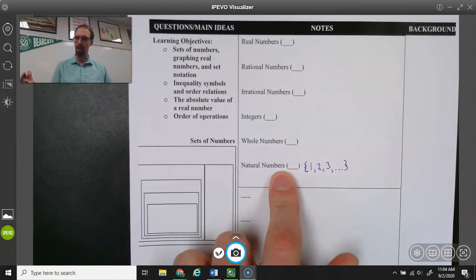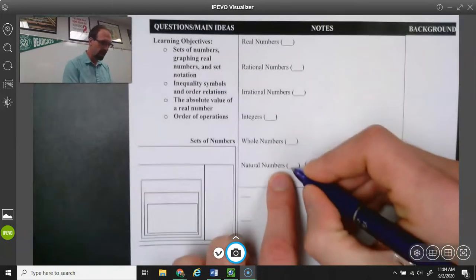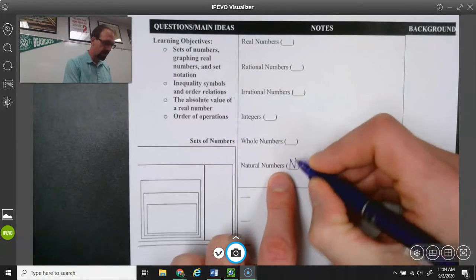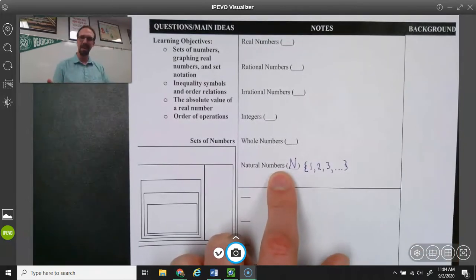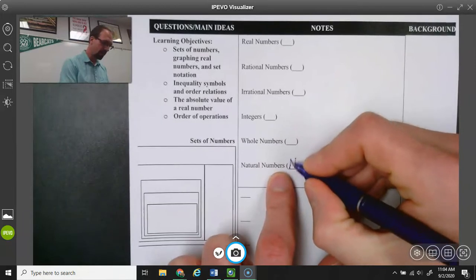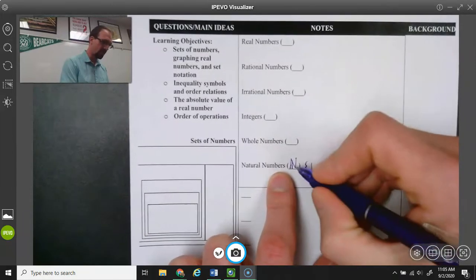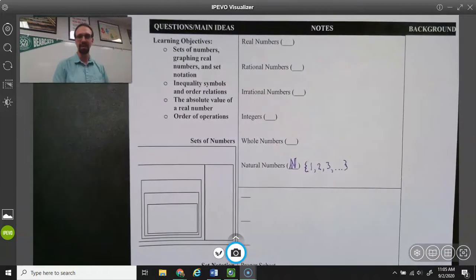Off to the side, we have a cool mathematical symbol that goes with the natural numbers, and it is an N. Now, it's actually a script N. It's really hard for me to make a script N, so you'll see me often put 2 additional lines to show that it's actually a script N, kind of making it almost look three-dimensional. It's a little bit hard to create and write. Capital N serves just fine.